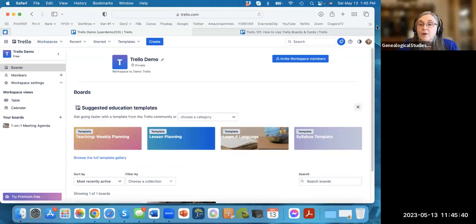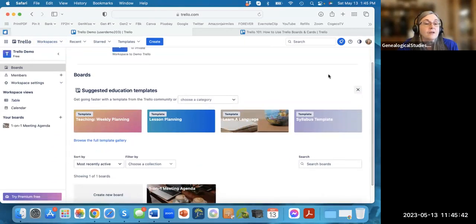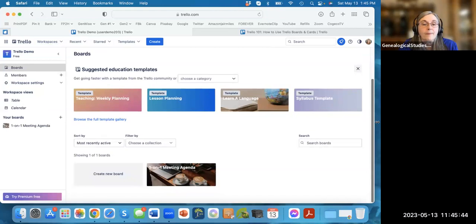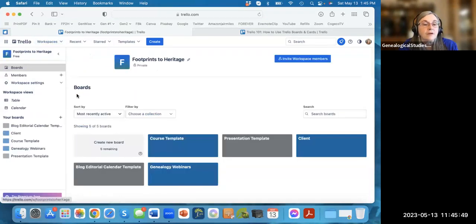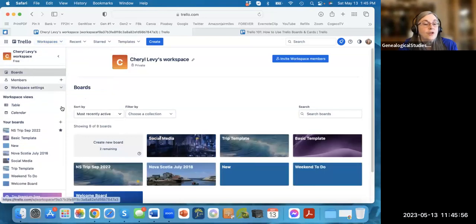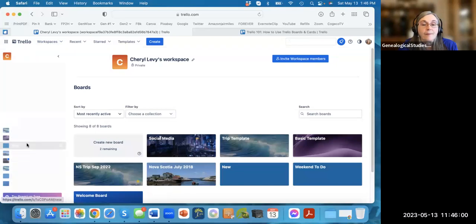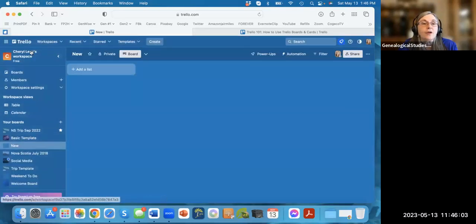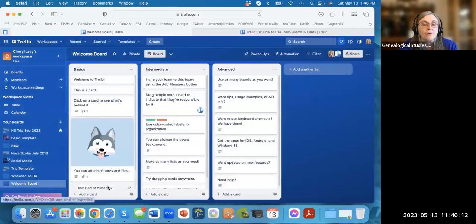Okay, in the demo, I was going to show you the very end. Patience. So you can flip back and forth, and you can start fresh and make your own. But I find the templates very useful to be able to set it up and just customize it. Why double work?